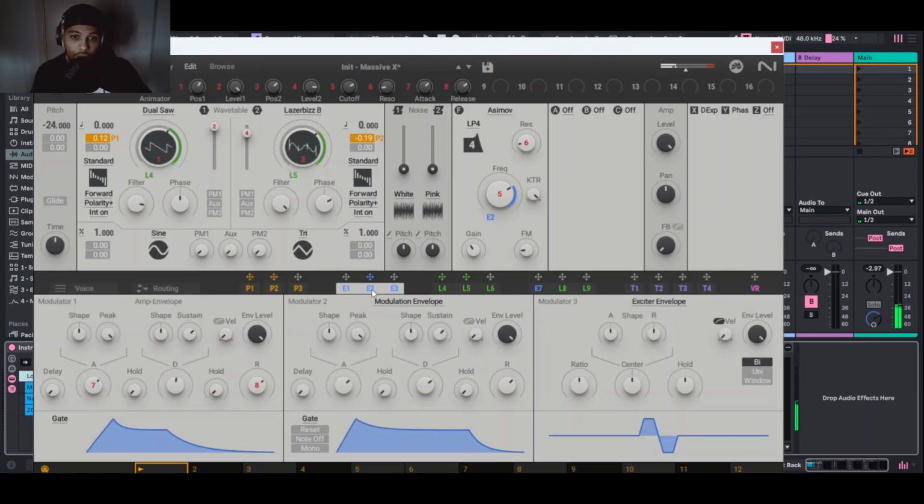And then I have envelope 2 on the filter, and I also have the typical pad: slow attack, slow release. I don't have the sustain all the way up. Again, you just play through the parameters until you have what you like.